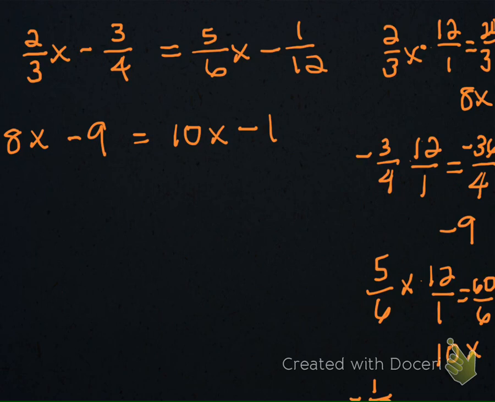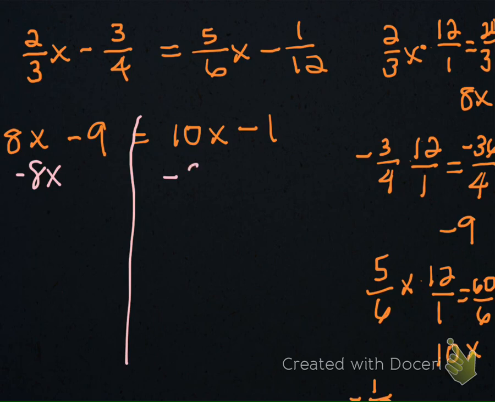And so I'm going to go ahead, draw my line again through my equal sign, and I'm just going to go ahead and try to isolate my x's. So once again, I can keep the x's on the left side or the right side. It really doesn't make a difference. I tend to like to keep my x's positive whenever possible. And so I'm going to leave the x's on the right side, and I'm going to go ahead and subtract that 8x from both sides, or balance in a negative 8x.